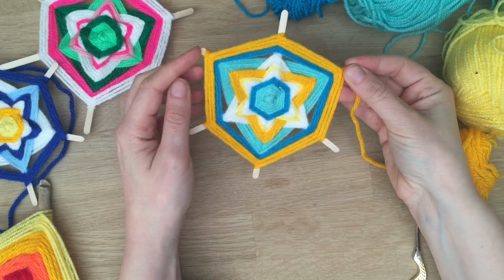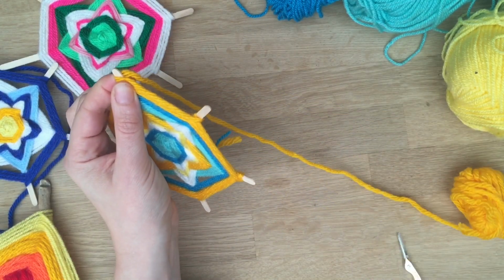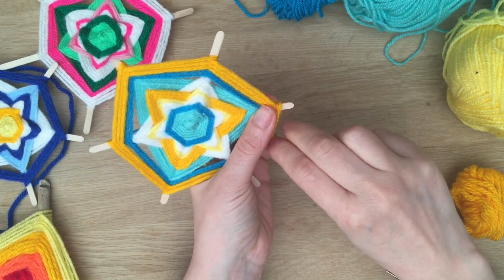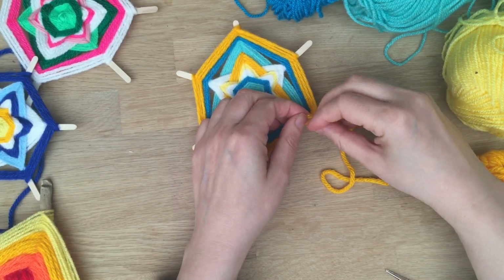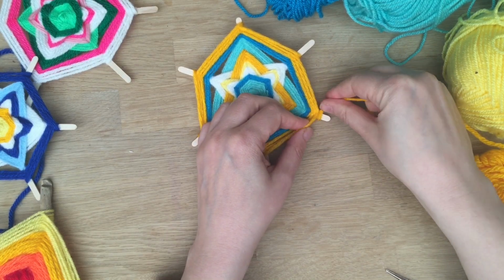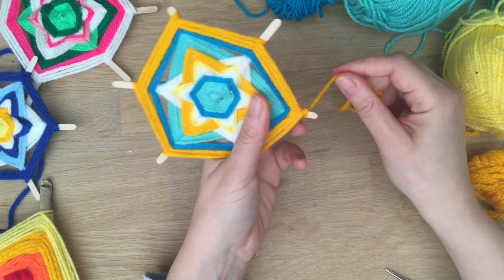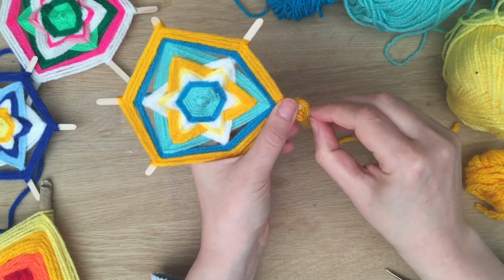Right, so I've finished now. As you can see, I'm getting quite close to the edge. So all I'm going to do now is cut a little bit longer off. I'm keeping this so I can then hang it up. Obviously you can just tie it off, but the way I tie it off is I wrap it round like so, and give it a little tug. And you can do that 2 or 3 times if you want, just to secure it. And then you've got something to hang your God's eye up with.